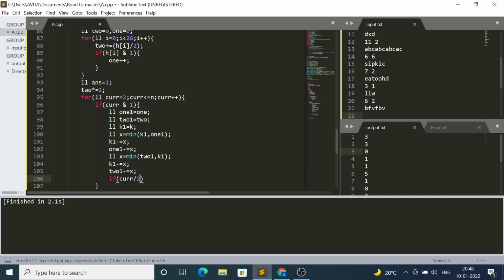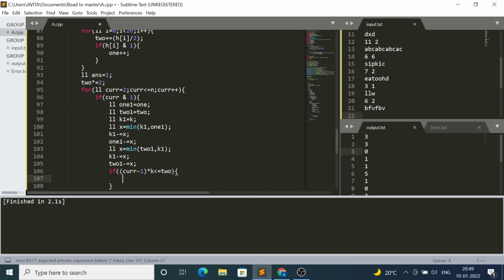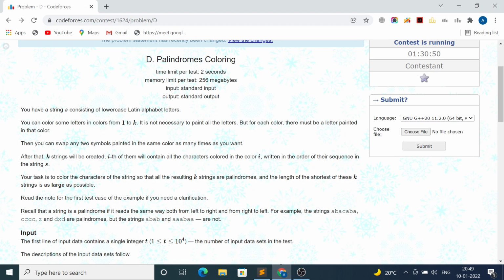If current by 2, if current minus 1 into k is less than or equal to the total, answer equal to current. Okay, I think these things should work.